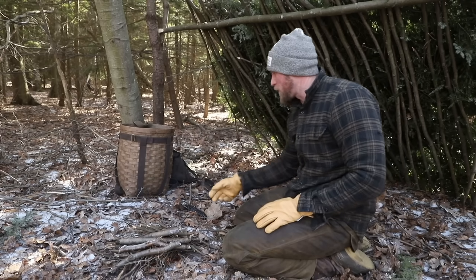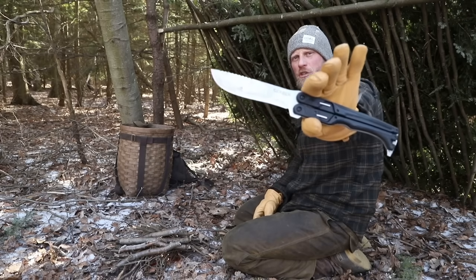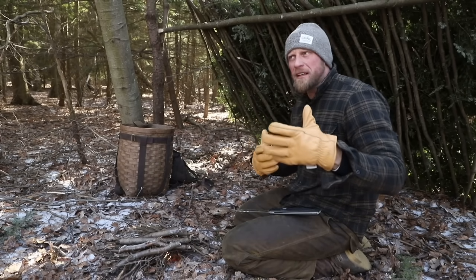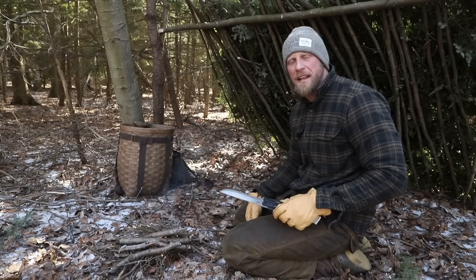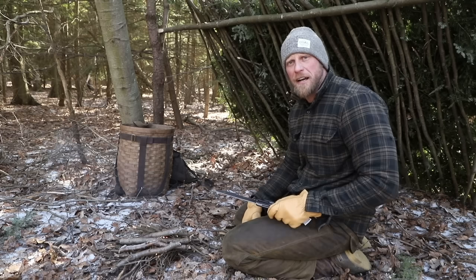Now, a few things I know people are gonna ask about. How much gear did it take? I literally just used this, okay, which we'll talk about here in a second. But overall, I mean, it's utilizing the debris and the environment around you to build these things, okay? We did use a little bit of paracord on top of that for the tripod, but otherwise, you're good to go. And then, of course, fire starters.